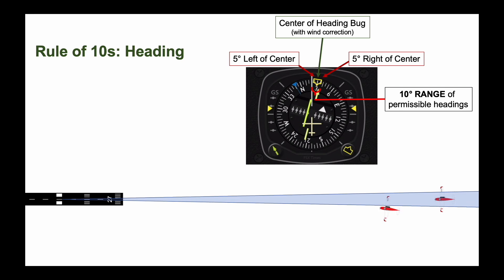Don't move the bug itself, except to make minor changes as you figure out the crosswind. Even then, keep your headings within the confines of the heading bug. There is a range of 10 degrees, another rule of 10s, that helps keep you precisely on the inbound course with little tendency to overcorrect or shoot through the final approach course.